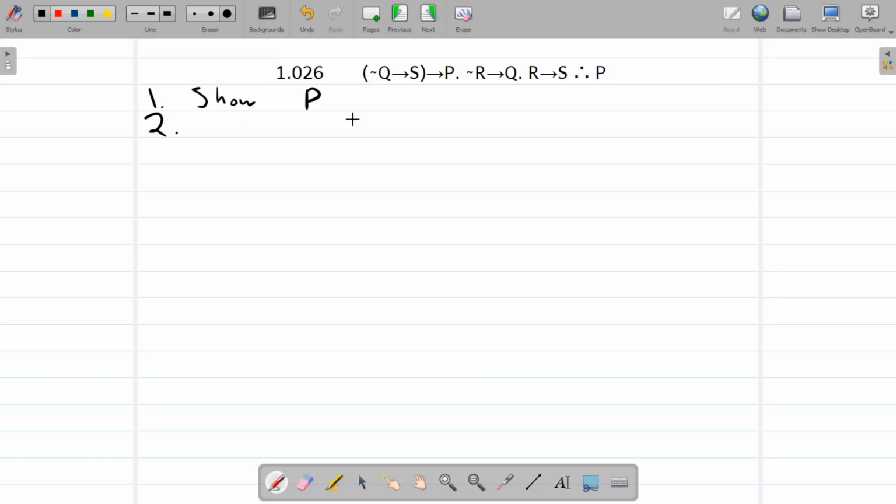OK, so once again, let's go into this naively. Show not P. All right, well, that's not a conditional, so I'm going to assume the opposite for indirect derivation, just because I'm never going to get in trouble doing that. So let's see. What can I do with not P? Well, I can give myself the negation of this big weird thing. So I can get if not Q, then S by doing line 2, premise 1, modus tollens. OK, cool. Can't really see anything I'm going to be able to do with this. This will be more useful once we have derived rules, because we can do a negation of this. But for now, given just basic rules, we've got not P, this big weird thing, and these. So what now?